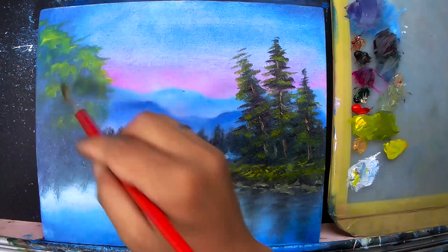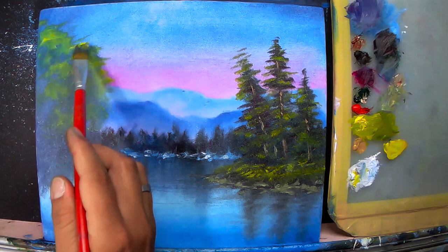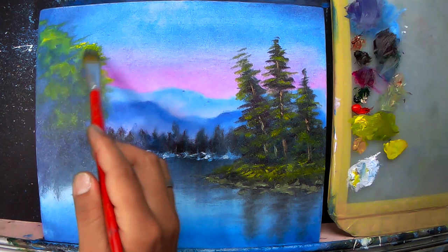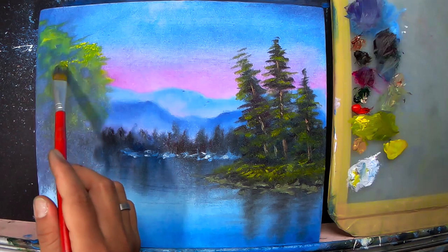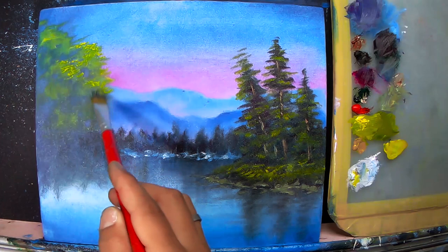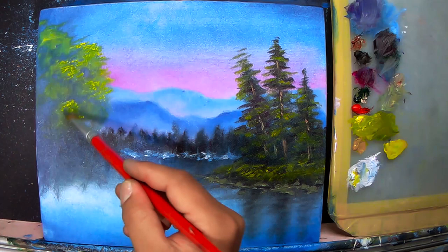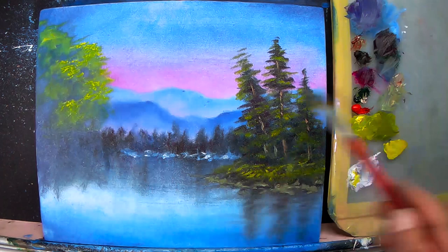Then we need to add that one, the yellow color, or, you know, the highlights. I will add the highlights here. There you are. Just observe my brush strokes for the leaves here. There you go. And there. There, very nice, good looking tree now.